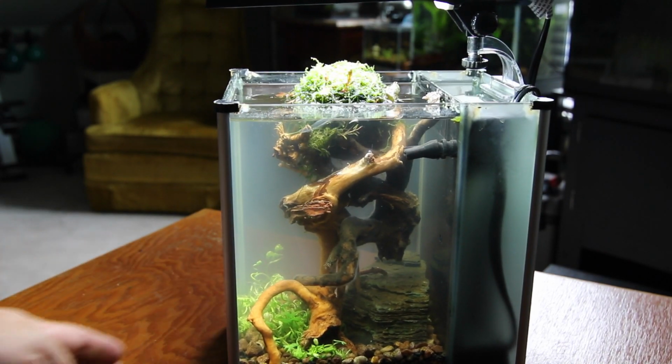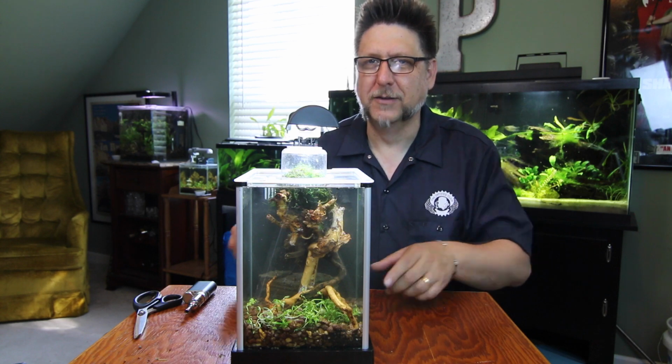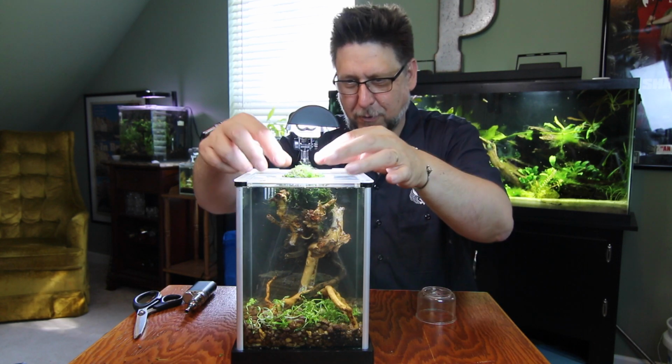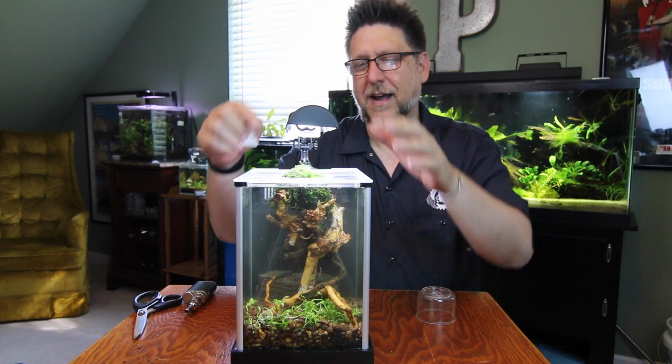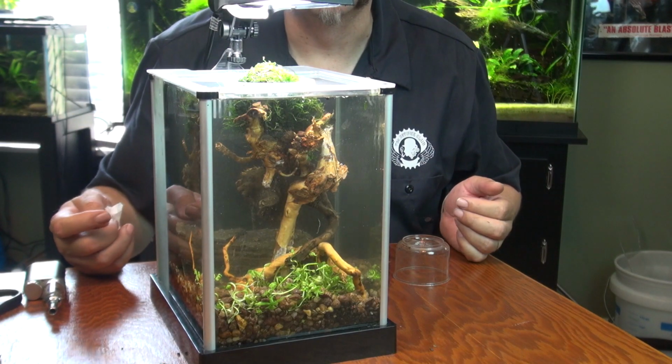Again, probably not the best example of a Wabi Kusa aquascape, but it's still, I think, pretty interesting. If this starts to grow, it'd be really neat to see. I could always extend this light up some and have a big plant coming out the top of this thing. Would be really cool.